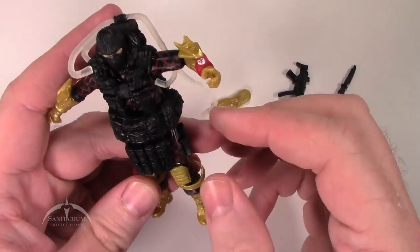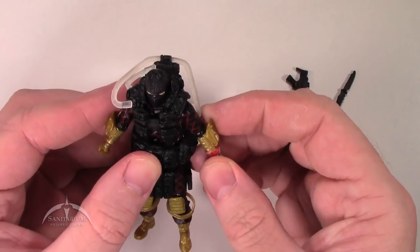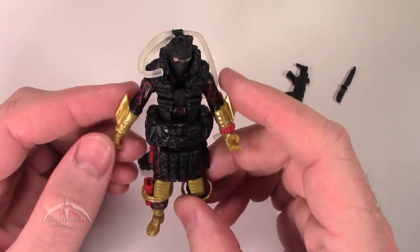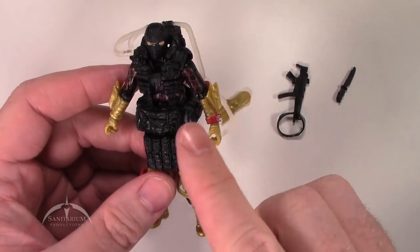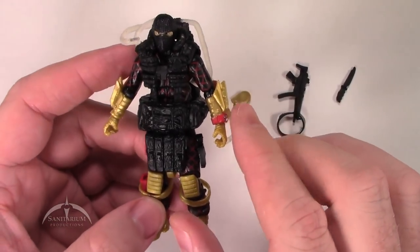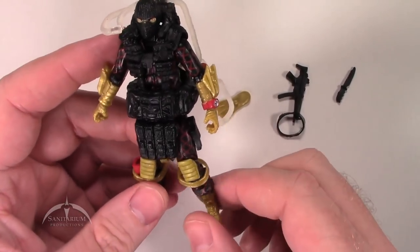All in all, really nice looking here. The color scheme really does work pretty well — it's slightly understated if you ask me, but it works really well and looks nice and clean. Yeah, all in all it just looks really nice. The gold color on his costume also works pretty well — it's got a slight sheen to it, more metallic looking. I don't know how well it shows up on screen, but it does look really nice.